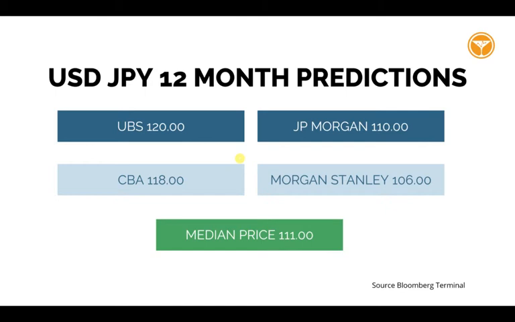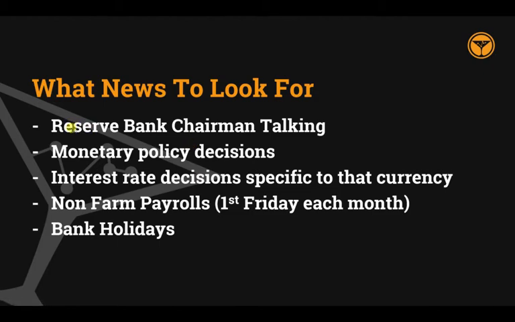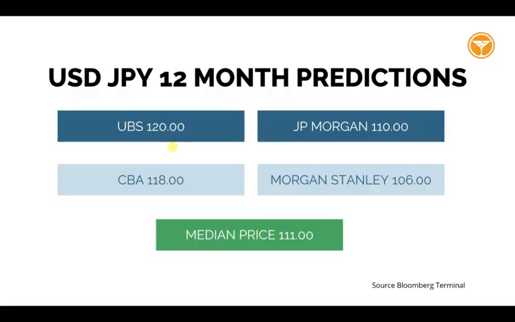And this is because if we just go back, Kuroda, the Reserve Bank Chairman in Japan, hasn't actually told the market what he's going to do. Are they going to continue with the policy, or are they going to just leave the policy as standard? So are they going to ramp it up or leave it as it is right now? And depending on his decision, it will mean either that UBS is correct or Morgan Stanley is correct. So it could be a very tumultuous year for the US dollar yen.